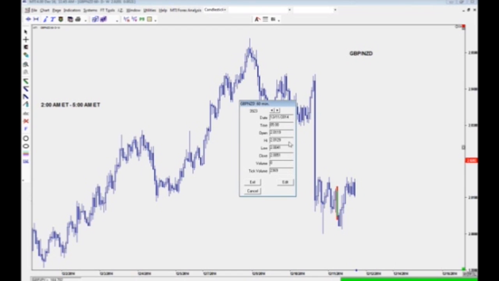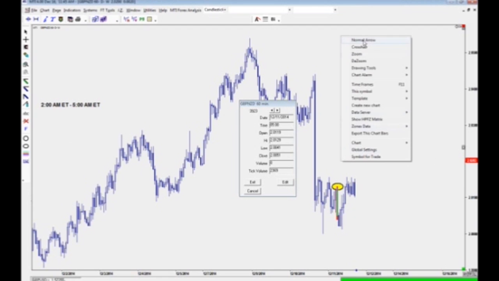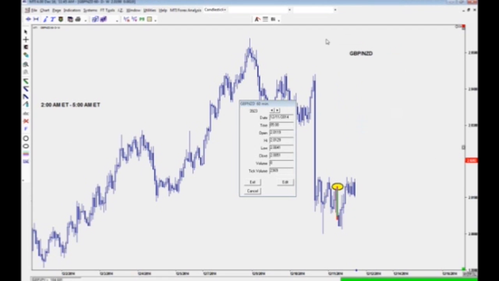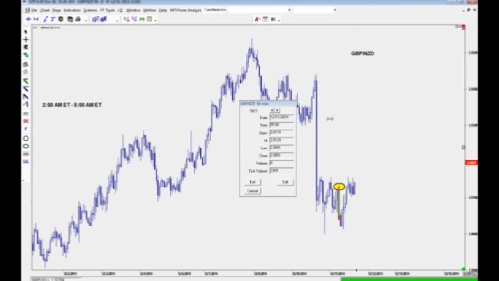What I'm showing you is that this is 5 a.m., and at 5 a.m. what we can see is that this created a high. All right, how many of you see that? Now, let me mark this up real quick for you. How many of you notice right here the market creates a high, and what it's doing is creating a directional push going downward. You see that?